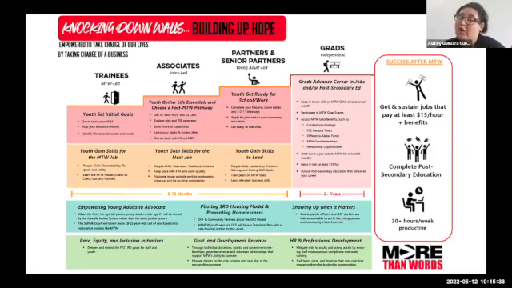Once they finish our program, which takes about 6 to 12 months, they become graduates, and they are within our graduates for about 2 years. What you see in front of you are the short-term outcomes that we want our youth to gain before they transition to the next level of our organization.